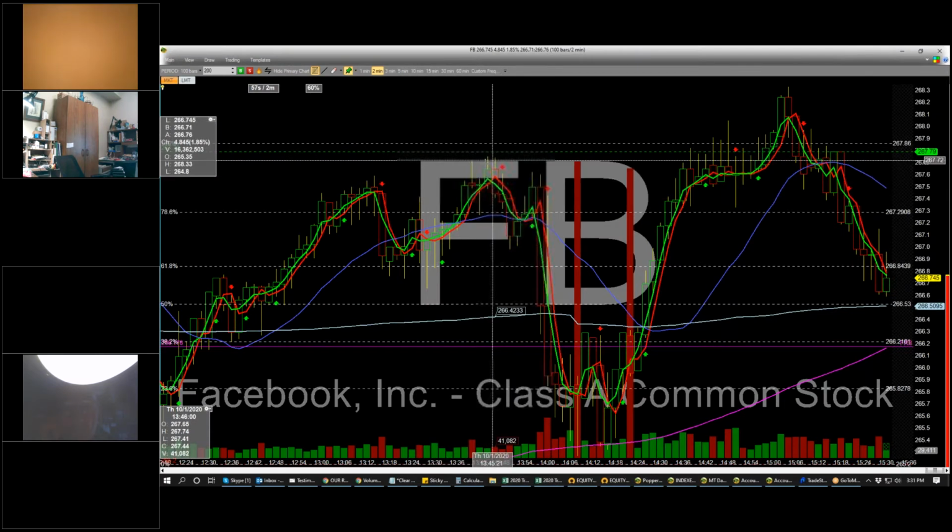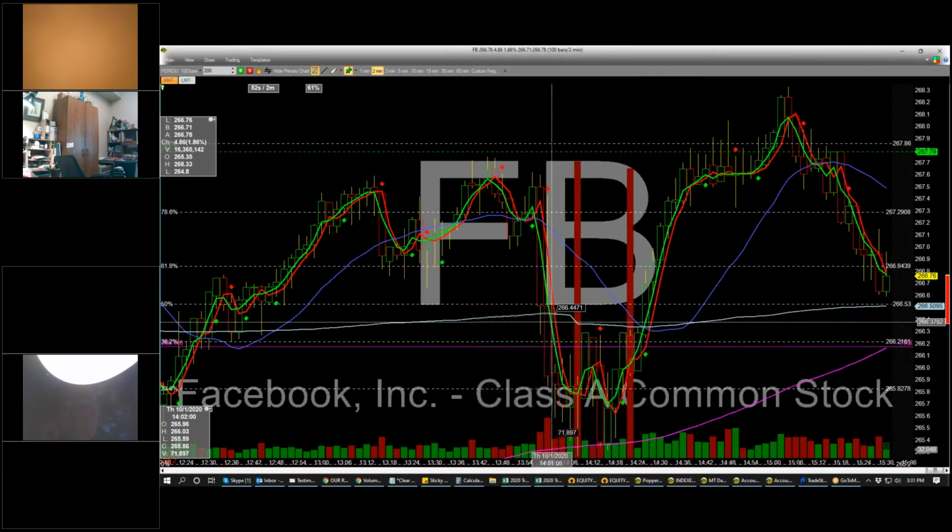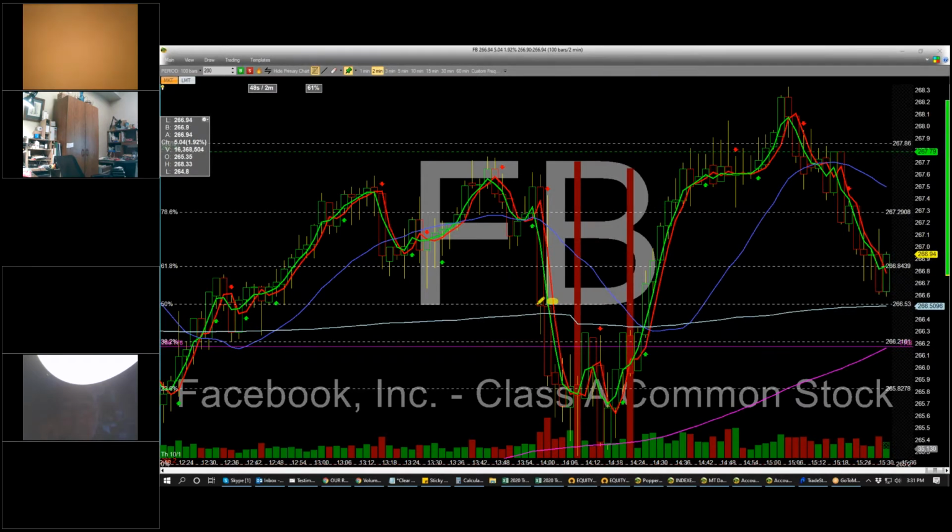So had you shorted, here's your target, right in here, right earlier. Your target was here. Had you shorted up here on this rollover, your target's right here, or second target's right there. Joe says weekly levels on fibs, pivot points, and demarks, great addition to the toolkit. Thank you. Yeah, they're phenomenal.